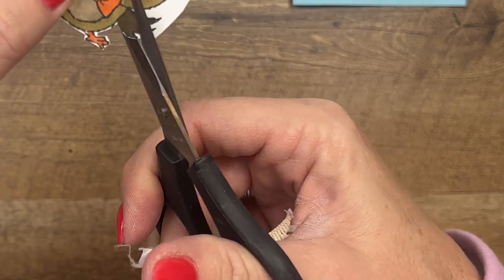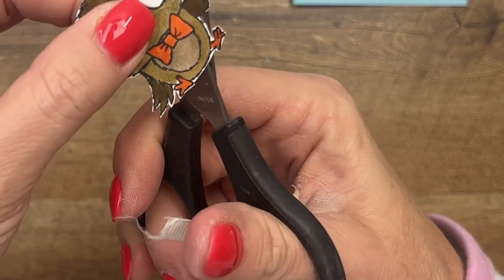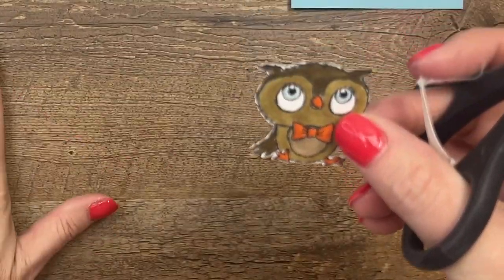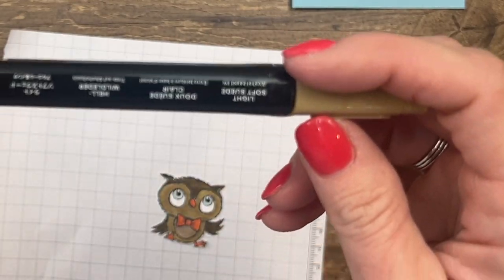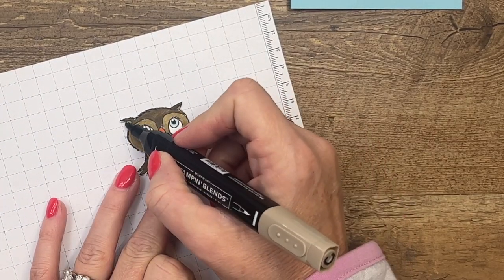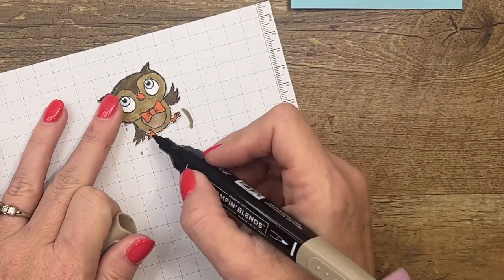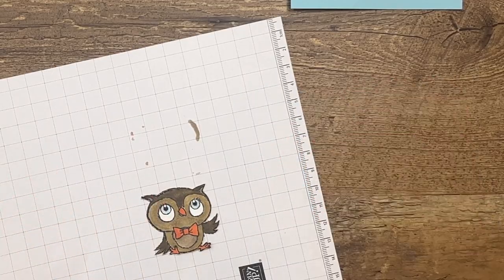All right, just slow and steady. Turn your object with the opposite hand as you go. Round and round and round, finally to the end. Like that. All right, so see how we have some white here? I trimmed a little bit of it off, but I'm going to use my dark crumb cake, which looks like it would look pretty good here. I'm just going to go around that edge and make it dark so that we don't really see that white edge. Okay. It's going to just blend all that together. You're going to lose any of that white border that you have. There we go.